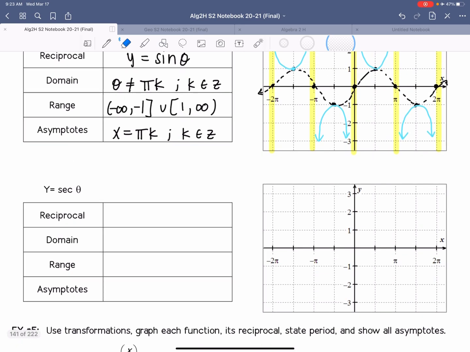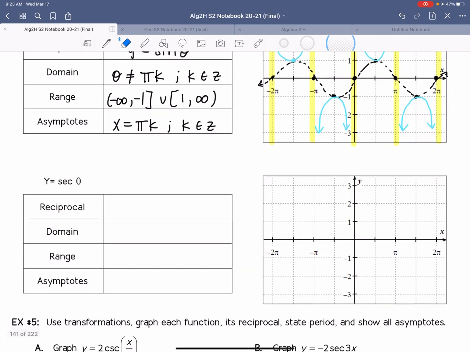All right, so now let's talk about the secant graph. So it's going to be very similar to cosecant, but now instead of using the sine graph, we're going to use the cosine graph. So the reciprocal is y equals cosine theta. So you're going to go ahead and graph the cosine graph. So cosine starts up 1, 0, down 1, 0. So go ahead, draw in your cosine graph. And then again, you're going to use dotted lines to connect it, because technically this isn't part of the final graph. This is imaginary.